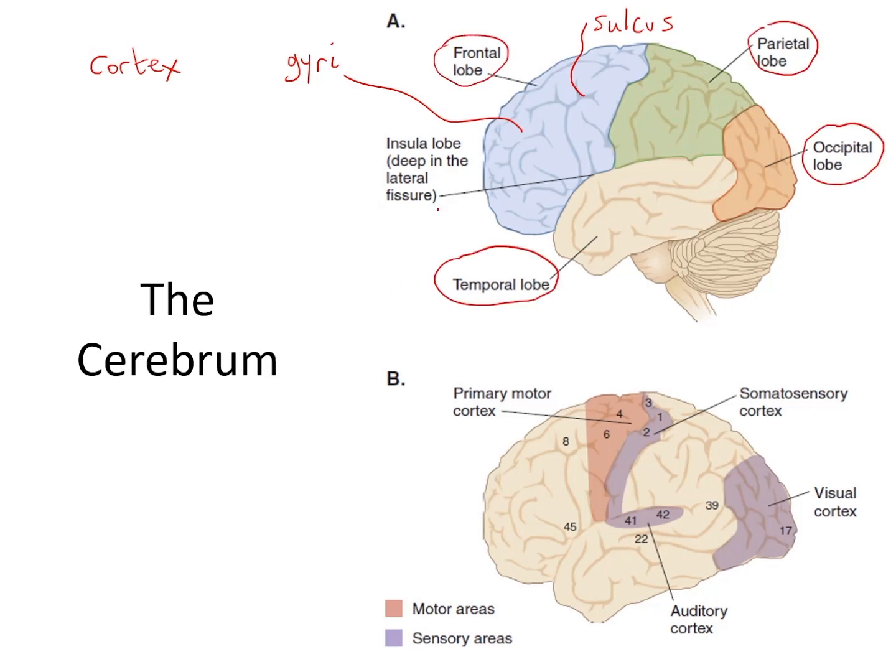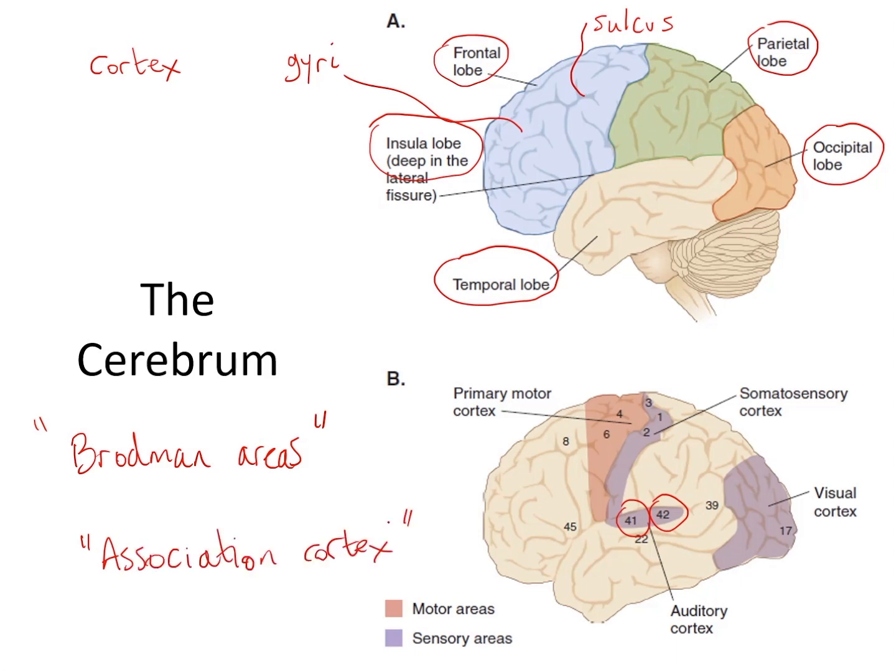If we were to open up this very deep lateral fissure here, we would also find an additional fifth lobe called the insula. Many areas of the cortex can be assigned specific functions, such as vision or somatic sensation. The so-called Brodmann areas refer to specific brain areas with particular functions. However, there are large areas of cortex that we cannot assign specific functions in that straightforward way, and these we refer to as association cortex. These are the areas involved in interpretation and meaning of sensory information, formation of intentions, and the so-called higher functions of the mind.